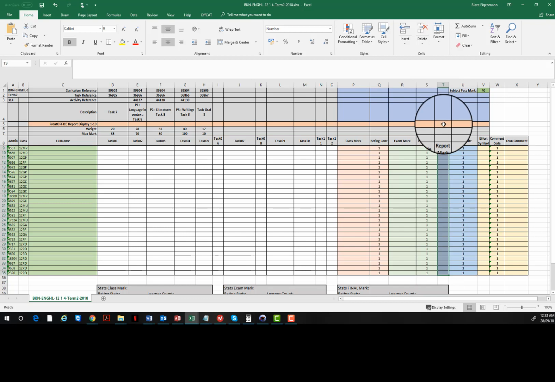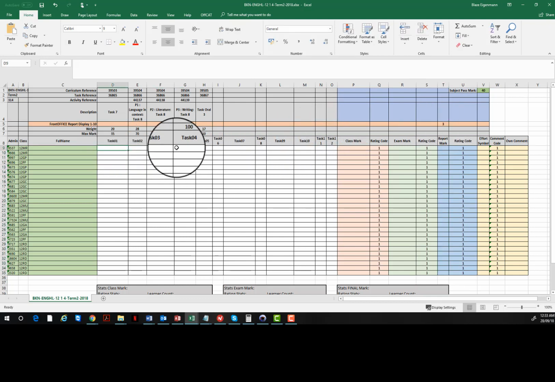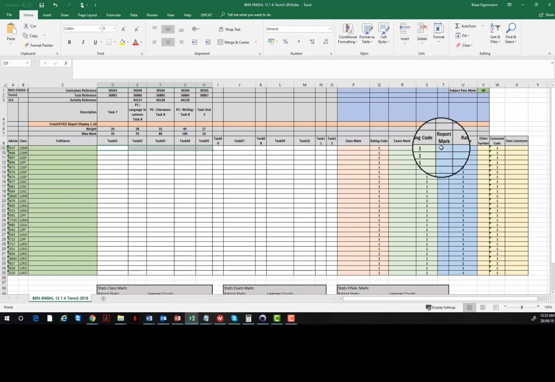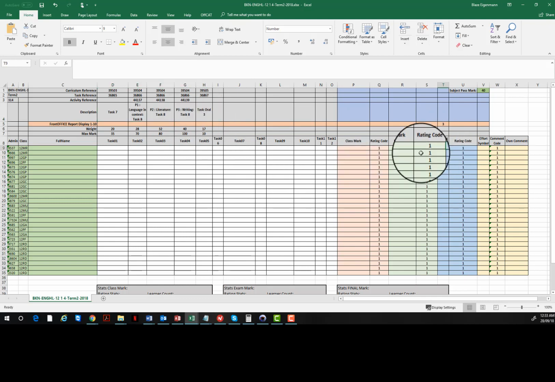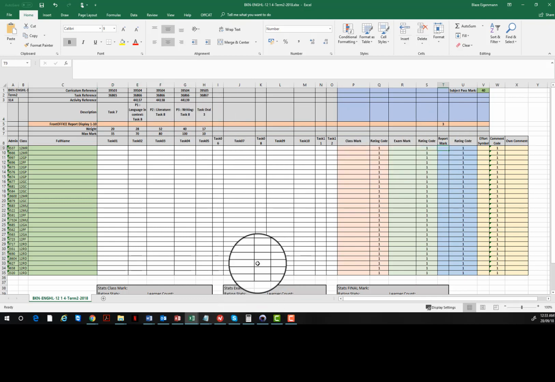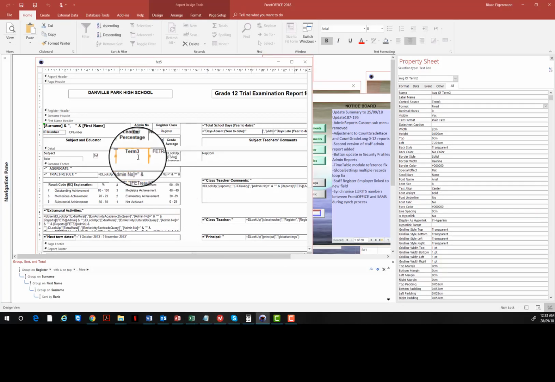So if you've come into this mark sheet and you've put a 3 above that, and you had some marks in these things for the SAMs to push through to SAMs, and you've done a report mark calculation, the mark here gets pushed through to term 3, but this is only for these tasks for term 3. So in other words, this mark is purely a term 3 mark. So now what's going to happen on your report, which is referencing term 3, the mark, or RD3 should I say, is going to be specifically just the term 3 mark.